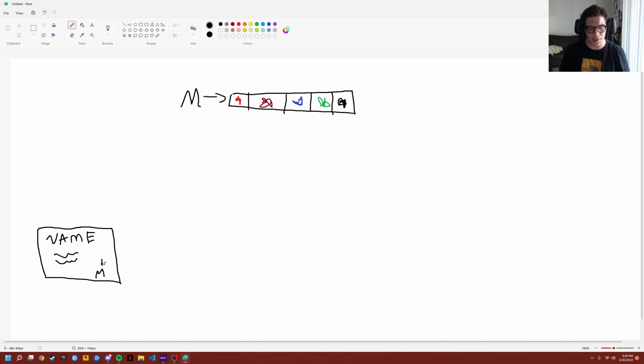So if we have a single pointer, let's say we point it here. We point it here. And that one asterisk is going to get us to this M, but to get through the M, we need another asterisk. So we can't do that.